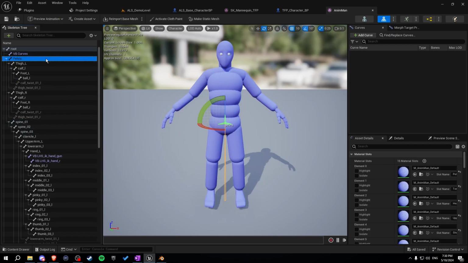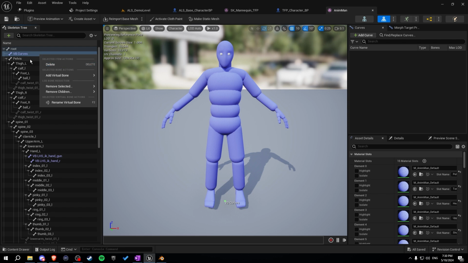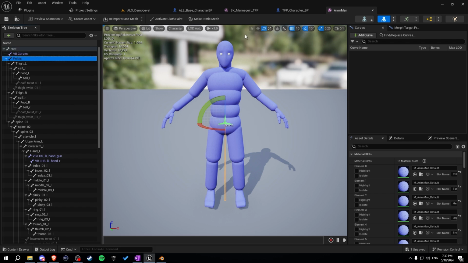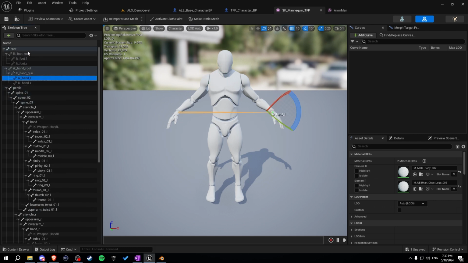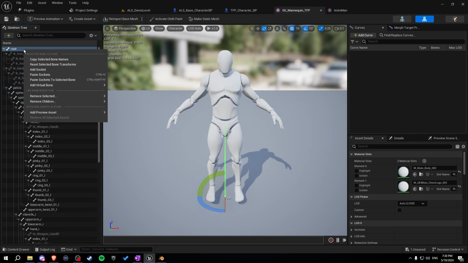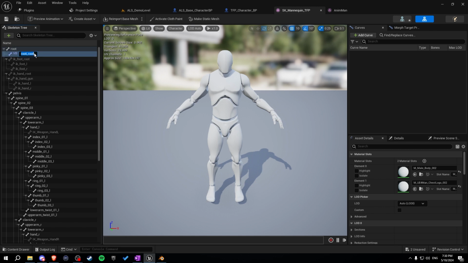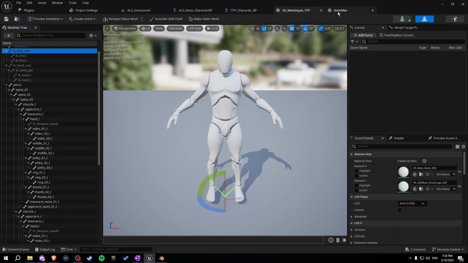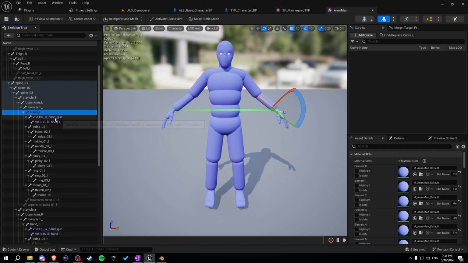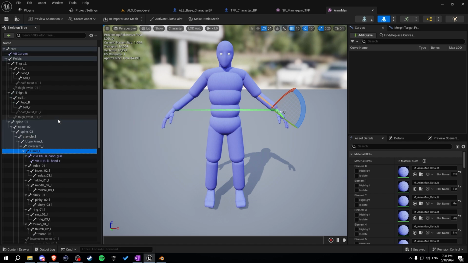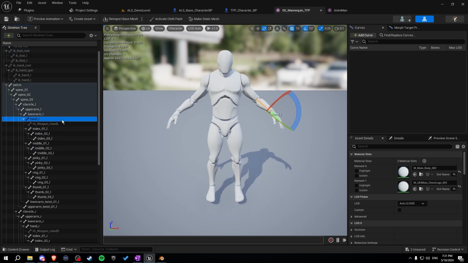We need to make sure they have the exact name, so let's just copy the name from each of them. So root. Let's go to the true first person mannequin and root. Right click, add virtual bone to root. Let's rename it to curves. Then the next two ones will be under hand L, the IK handgun. So let's copy the name, click on hand L, and here we already have our IK weapon hand L bone that we just created.